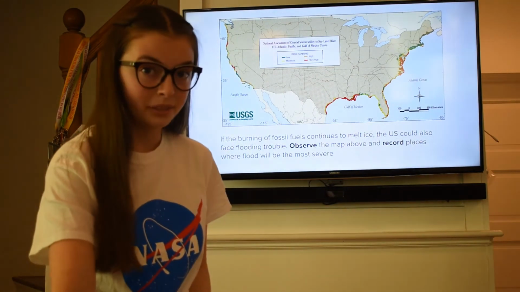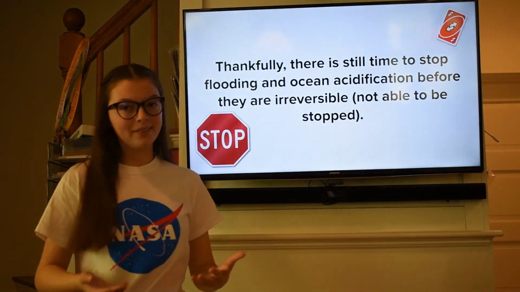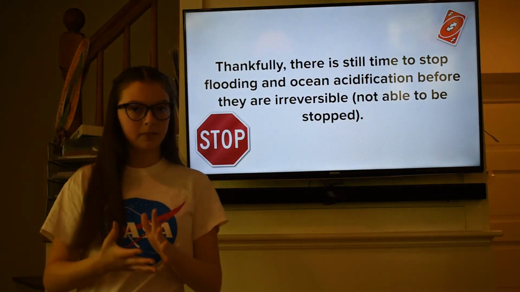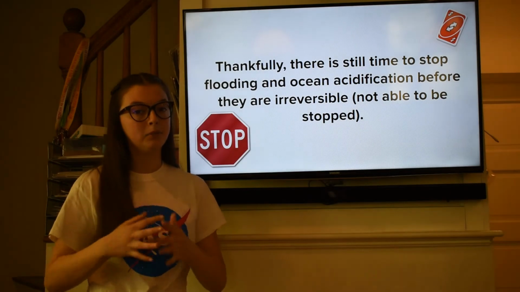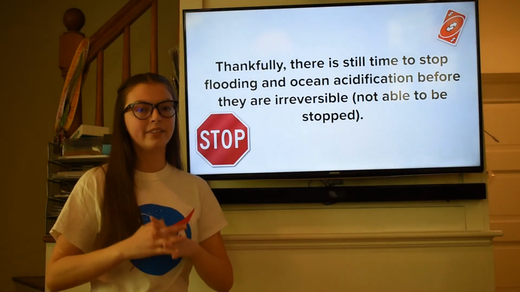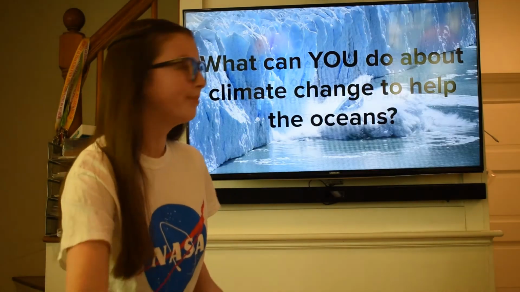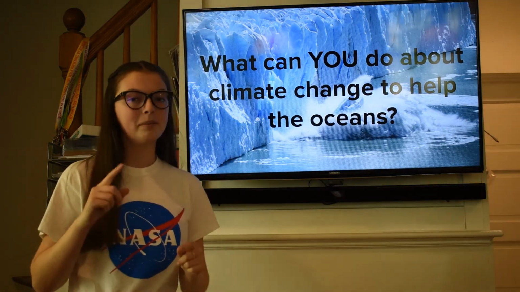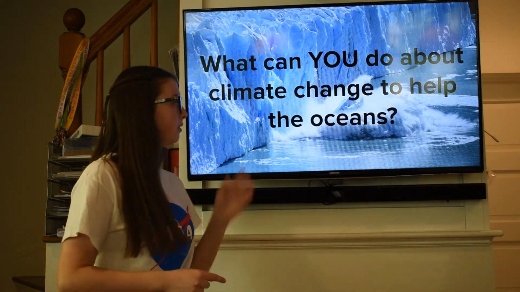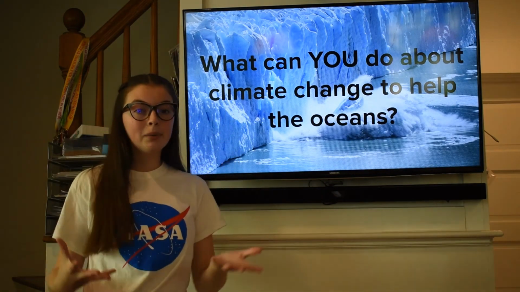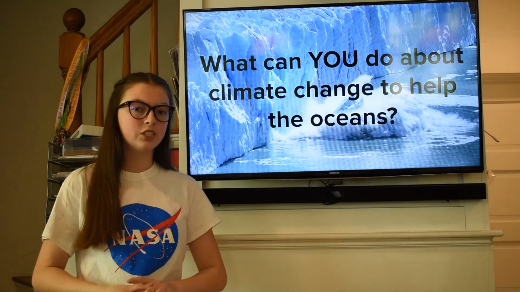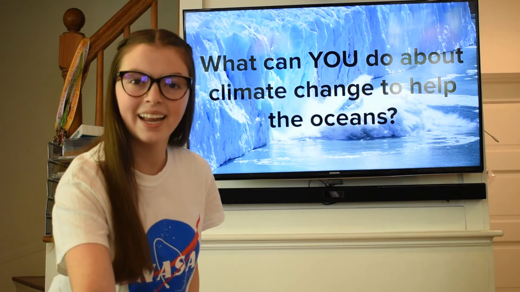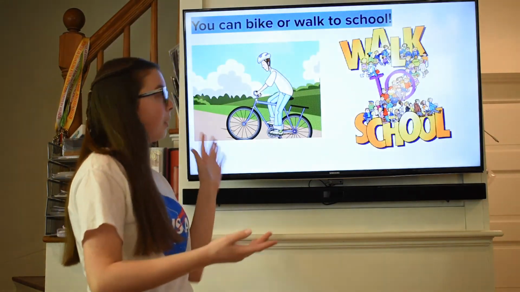So let's see what you can do about this. Thankfully, there is time to stop flooding and ocean acidification before it's irreversible. The word irreversible means not able to be stopped. There would be no way to change what happens. So what can you do about this? You, as a single person, you can make a difference to help the oceans from climate change, which is the big word we use to describe ocean acidification, flooding, sea level rise, and a bunch of other problems caused by heat and carbon dioxide.